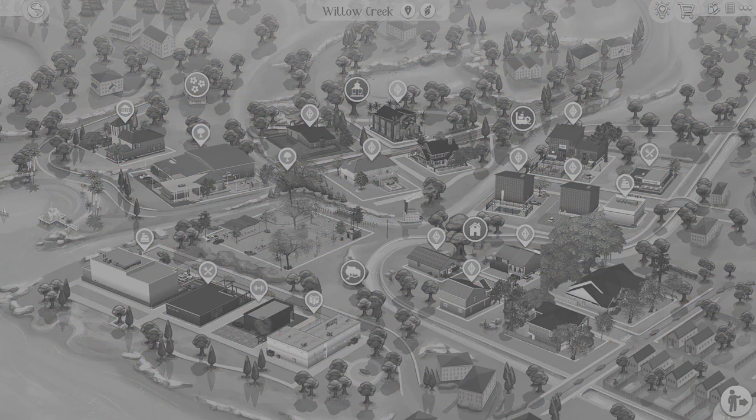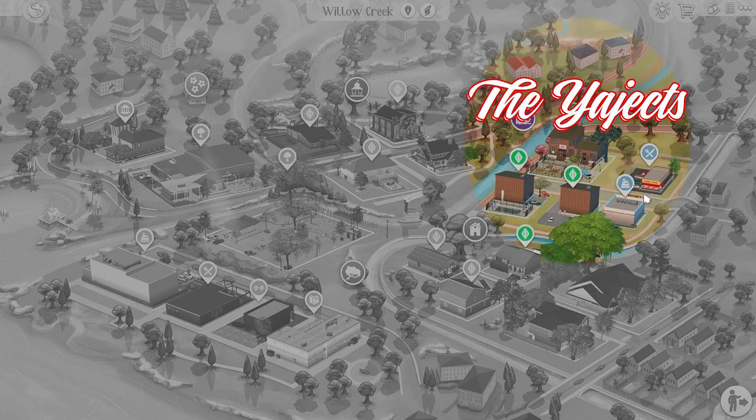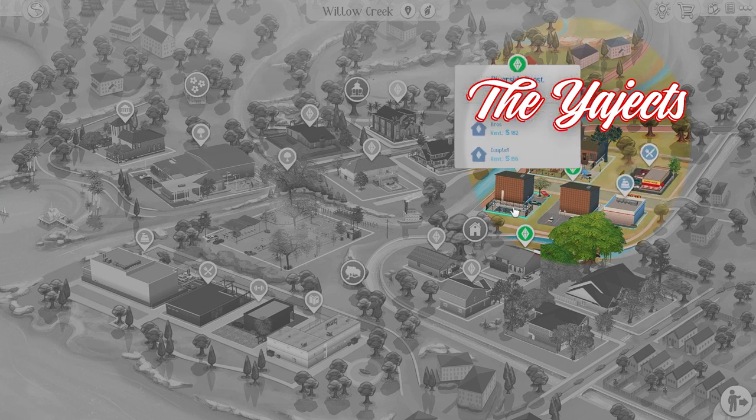Now, first things first, y'all, we have added so much to the save. I started out by creating the Yajects, aka the projects, baby. Every hood has one. Let's not act surprised, okay? So we're gonna check this out later on in the video.